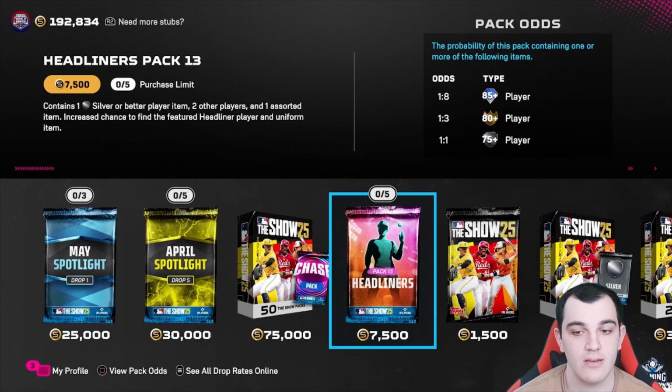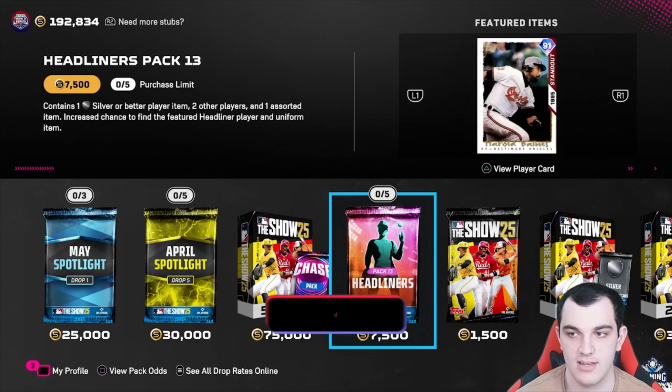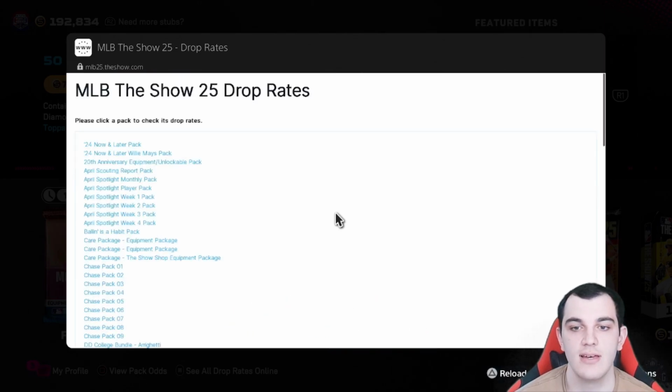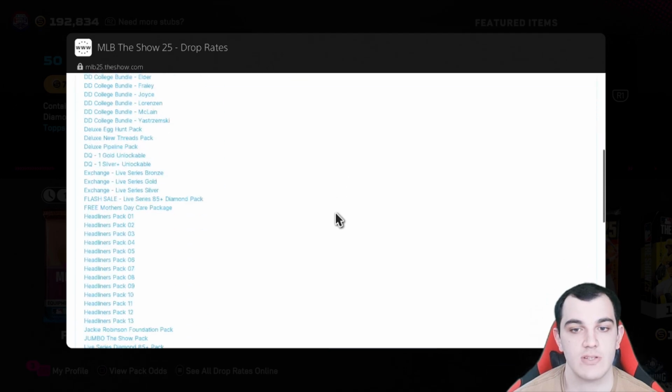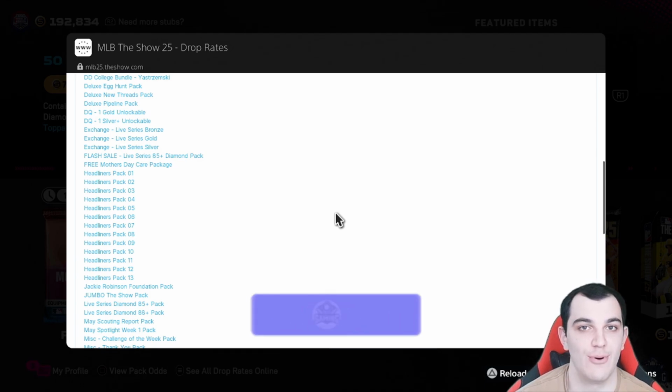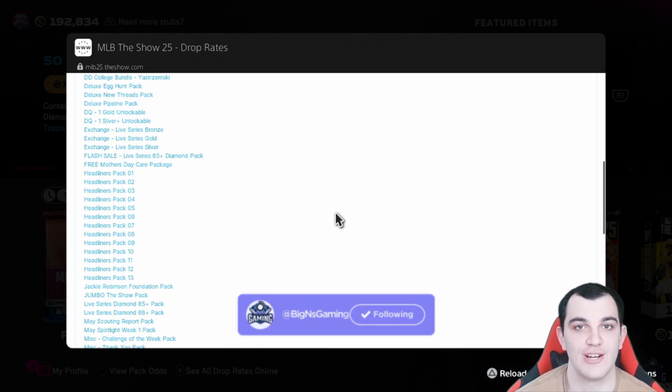But recently, if you look at the bottom, it says see all drop rates online. So I'm going to hold this down and I'm going to pull this up if it'll work. It's not, okay, it might be because in there. There we go. MLB The Show a couple weeks ago released all the drop rates for every pack, and it was very intriguing to the community, and I went through some of them, and I'm just going to go over these and just chat about them and really go over what is your chance of getting that Shohei pull or that Judge pull in MLB The Show. So let's get into it.